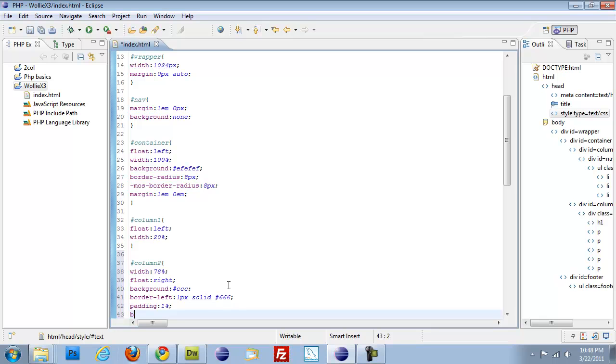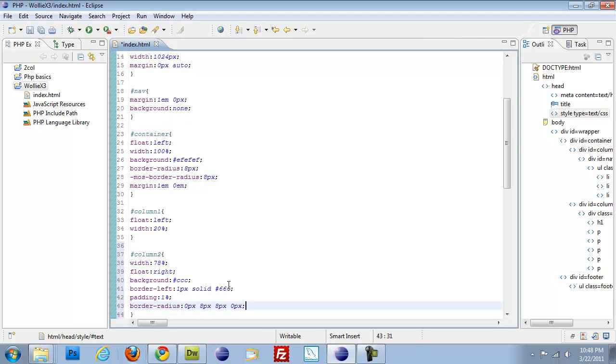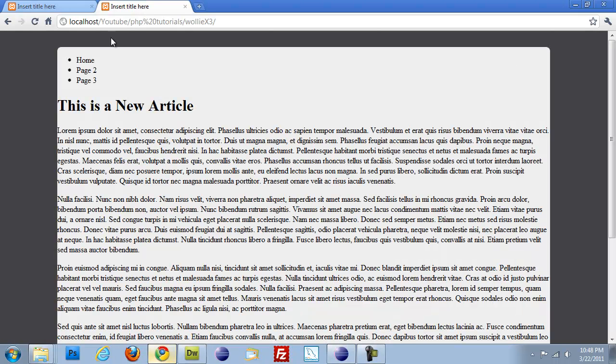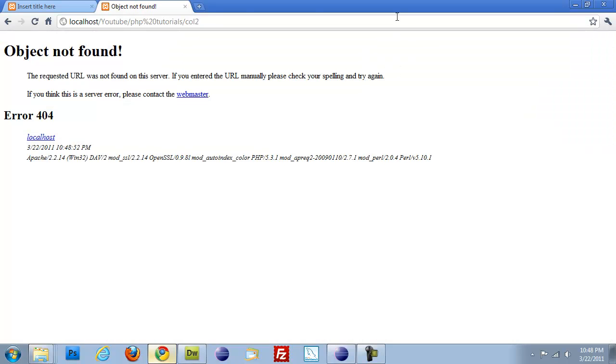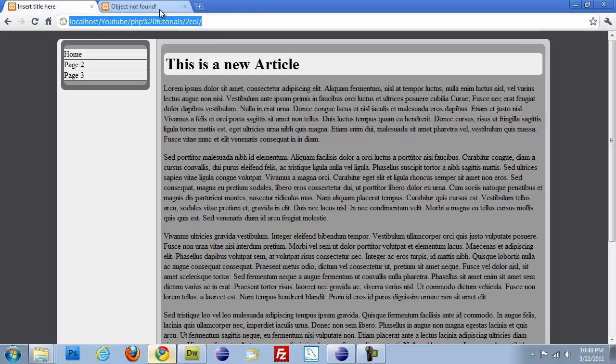And the last thing I'm going to do is set that border radius to 0 pixels for the top left, 8 pixels for the top right, 8 pixels for the bottom right, and 0 pixels for the bottom left. The reason I'm doing this is because when I go back to my design, if I jump back over to column 2, whoops, I guess I got rid of it.